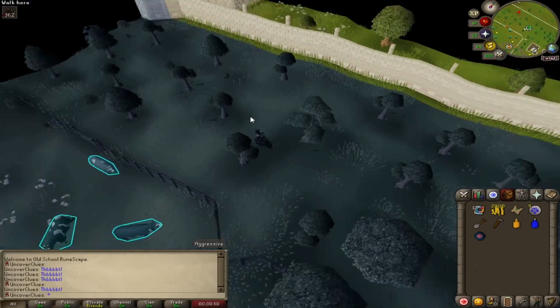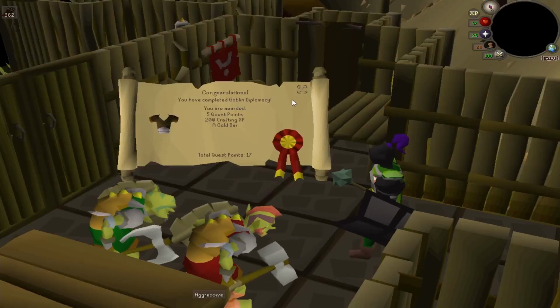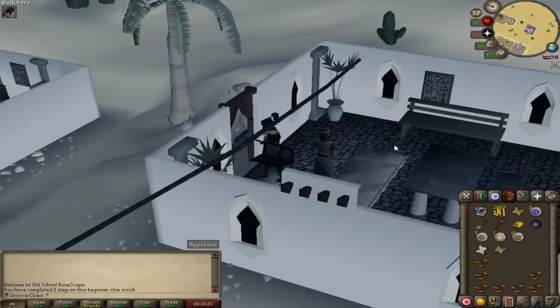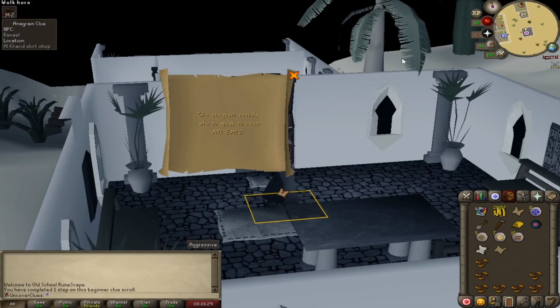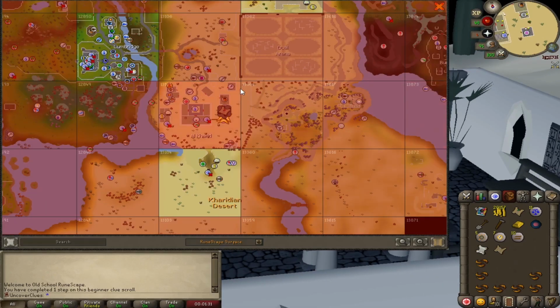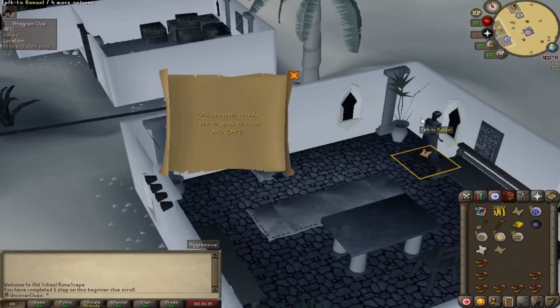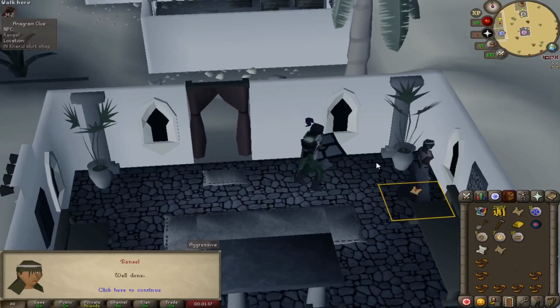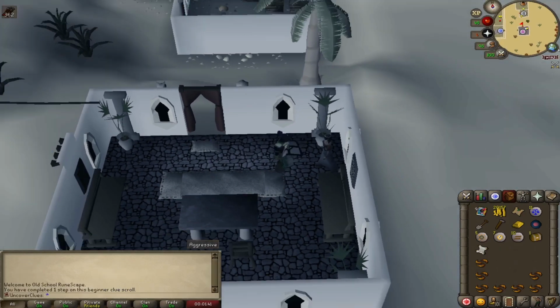But while we're knocking out quests, I might as well go knock out Goblin Diplomacy as well. Is Goblin Diplomacy completed? You guys, the second step of my beginner clue scroll brings us to the Alcorid skirt shop. Now I'm really hoping we can unlock this chunk, because I won't have to grind stupid barbarians anymore for a mold. So let's see. There's the casket. We've unlocked the chunk.